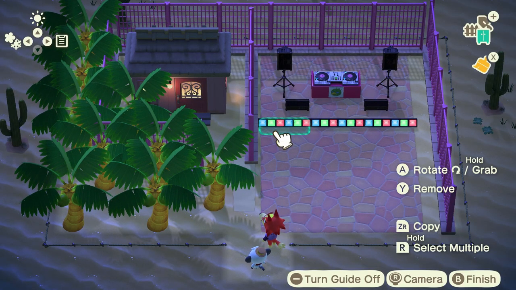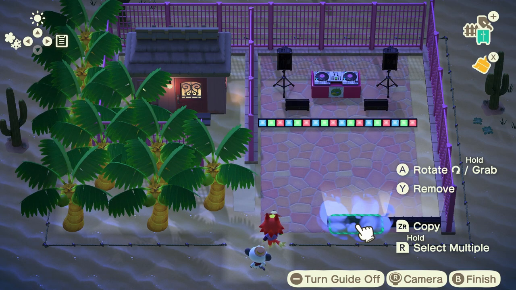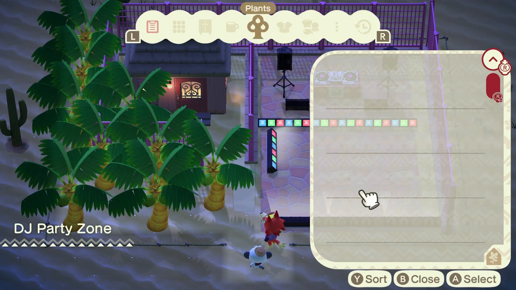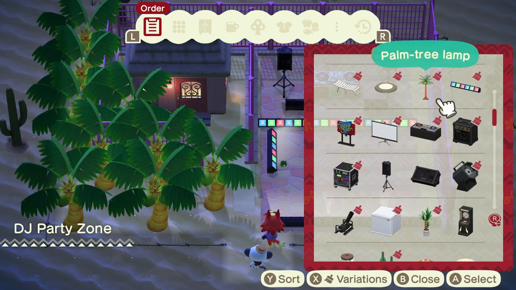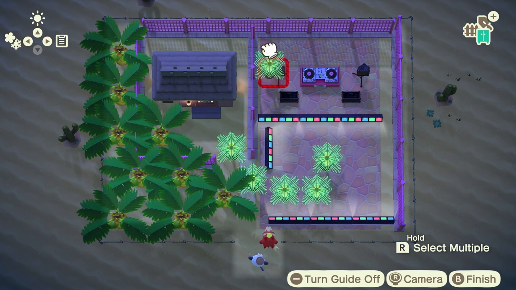I can't make a proper dance floor, so we're just gonna line this area up with a bunch of lights. Really lighten up the space. We're gonna grab as many lights as we can. Obviously, we're in the desert, so let's just add a bunch of palm tree lighting as well. We gotta make this place as lit as it can be.